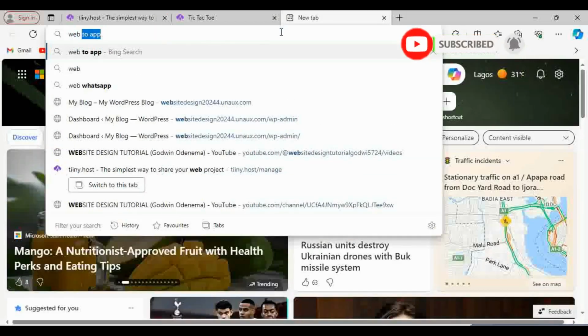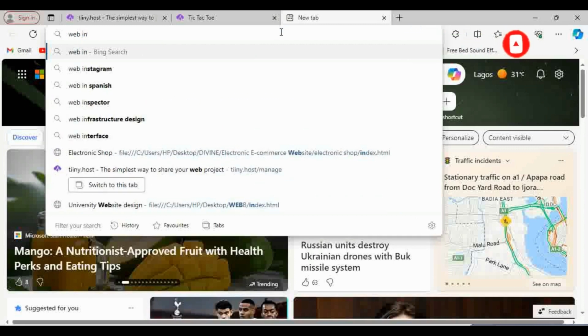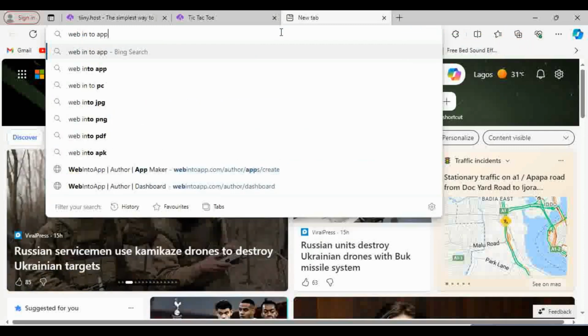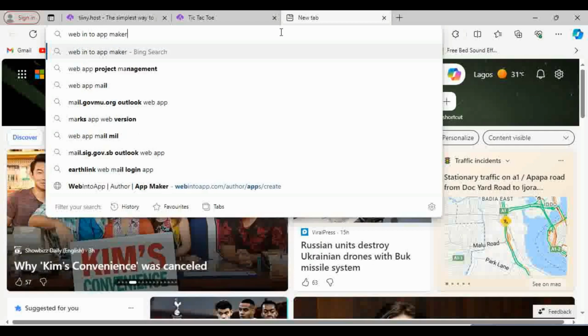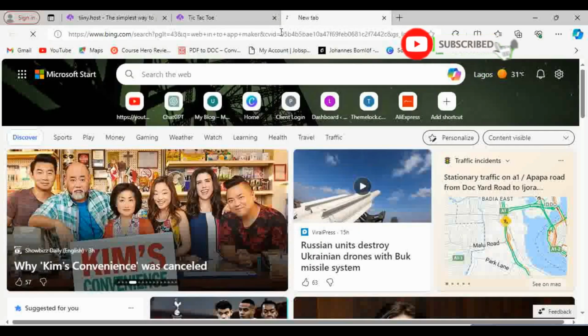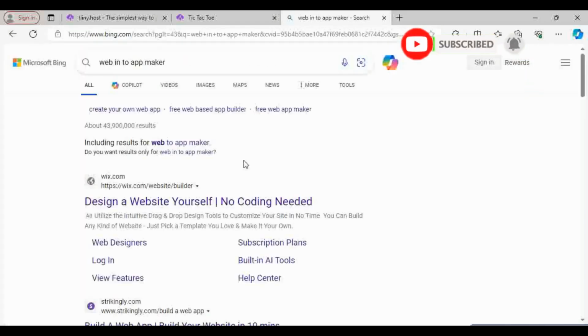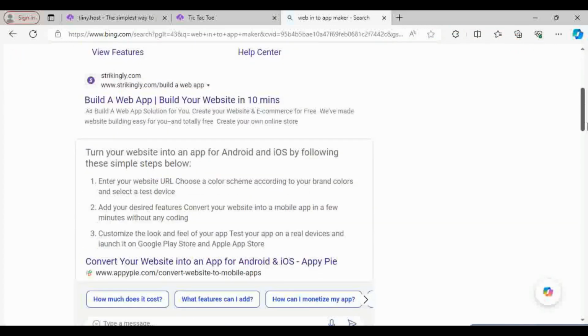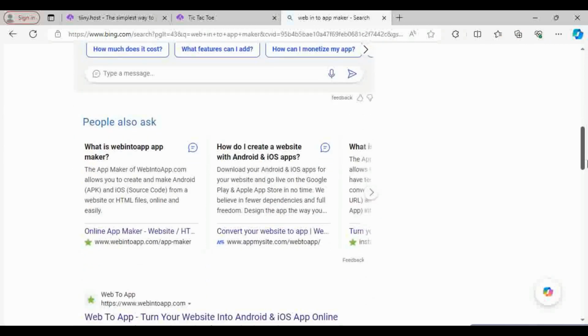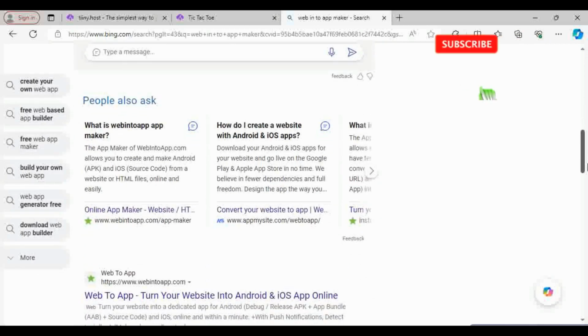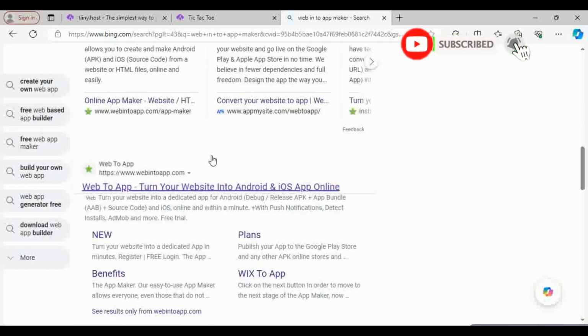Web app maker. Enter. You can see it down here. So web to app.